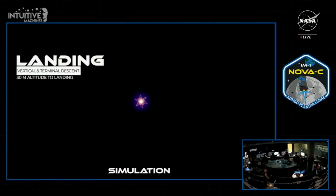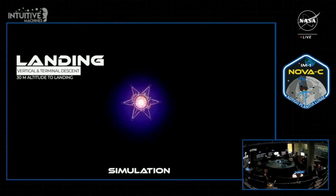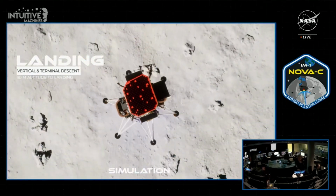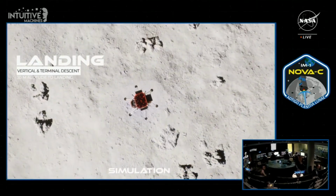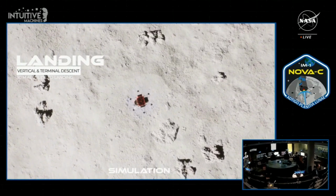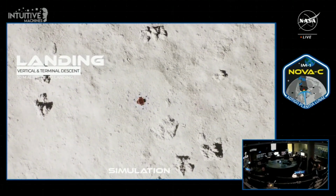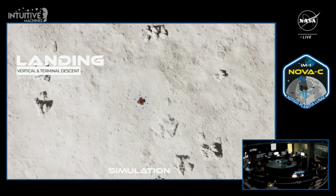That is generally less than 1 minute remaining to touchdown. And again, that's the time of touchdown. It may take some time to actually confirm the status of the lander. And in this process, we do have a deployment of Eagle Cam attempting to take the third-person images of Nova C going down to the lunar surface. We are inside of 1 minute, Gary.